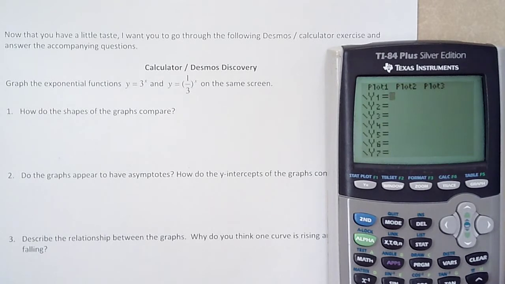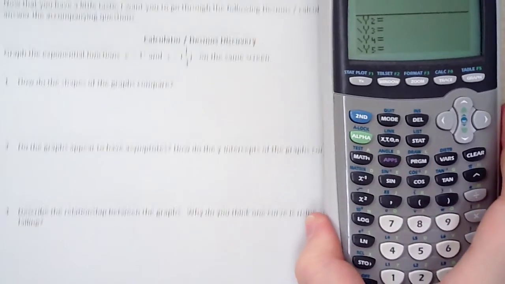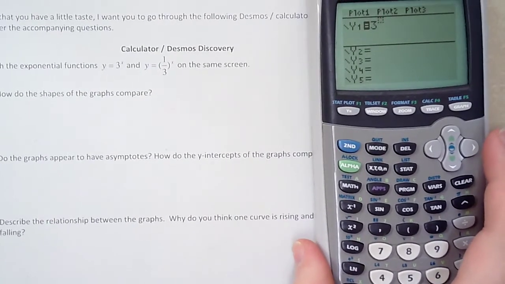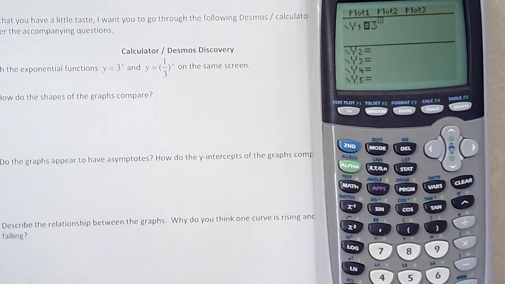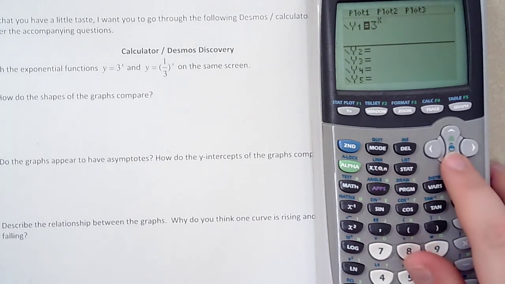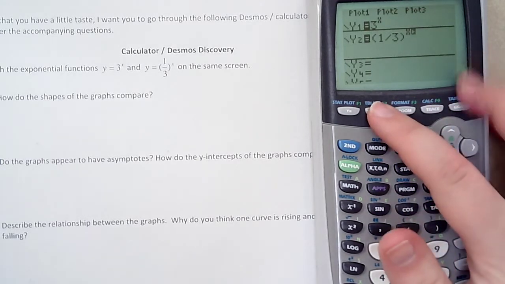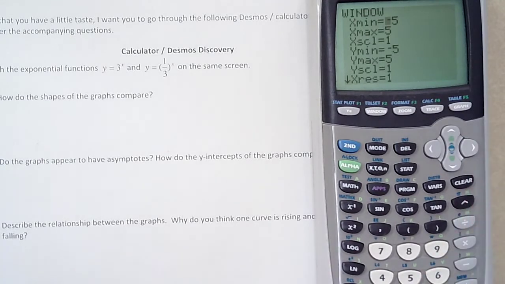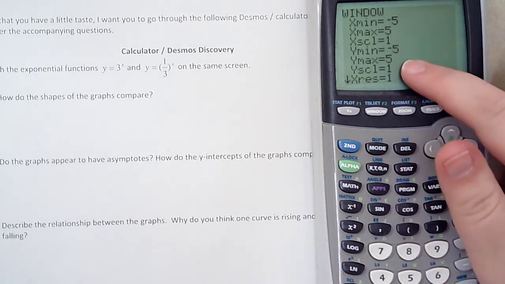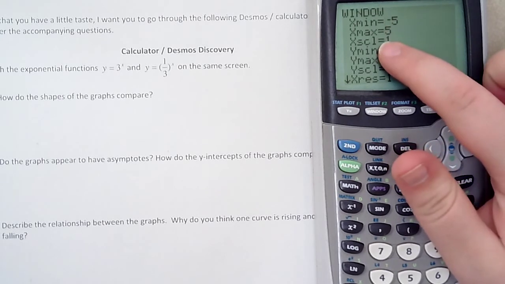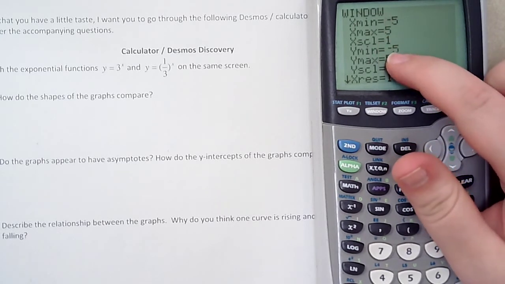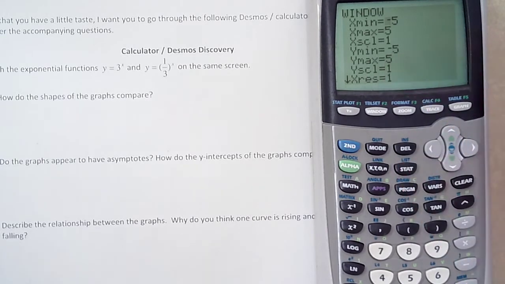So my first function is 3 to the x, and I can put that one in as 3. Let me see if I can bump this up so you can see it. I don't want to get too much here. This one is going to be 3 to the x. The next one I'm going to put in is 1/3 to the x. I'm going to put this one in parentheses so that we know that the x is going to both of those. And then I'm next going to go to my window, and I'm going to give a really small window so we can see what's going on here. I'm going to go from -5 to 5 in my x min and x max. I'm going to go from -5 to 5 in my y min and y max.